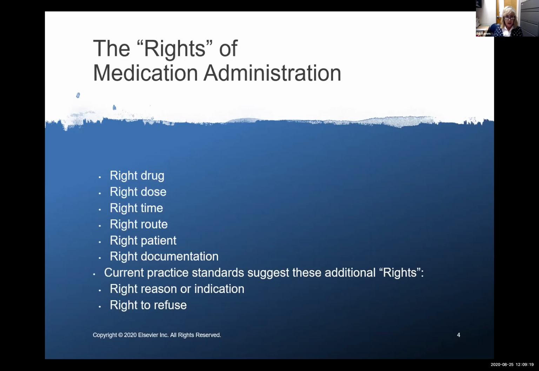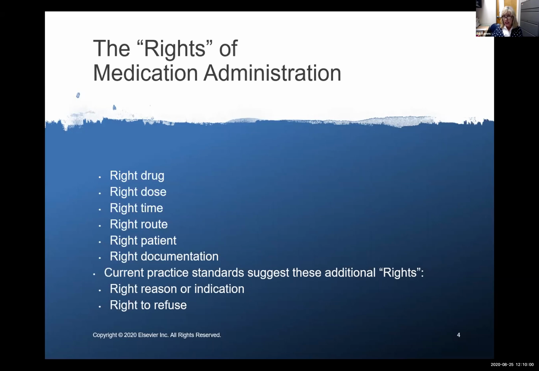We also need to make sure that we're giving it for the right reason or indication. And that's a good idea to note on the order if you have to take an order of why the provider or prescriber has actually ordered this medication. And then also adhering to current standards. So for example, back in the 80s when I started practicing, when we gave Phenergan, we would just give it IV push. The new standard is you have to dilute the promethazine before you would give a medication like that. So you just have to be current on the standards.